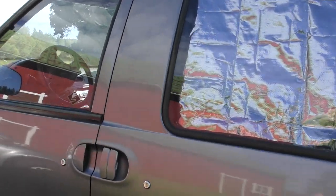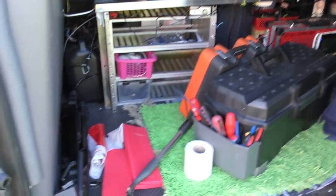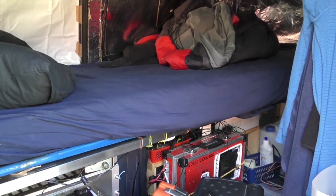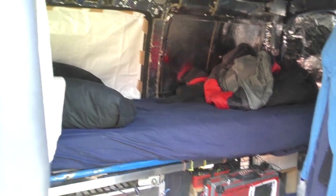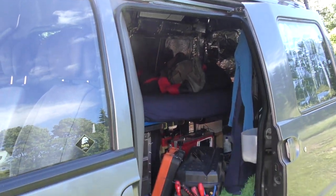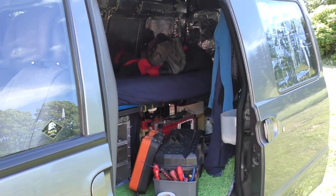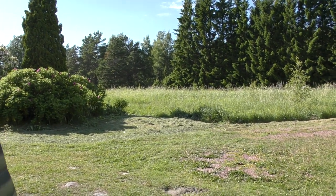I've already kind of sloppily started taking stuff out — took the server out and it's looking like that. Still need to undo the bed. I'll probably leave the electrics because I still want this thing functional. I'm going to re-convert this to a camper when I get back, actually, because I'll be living in it from time to time if the weather stays nice. It's a nice thing to have.